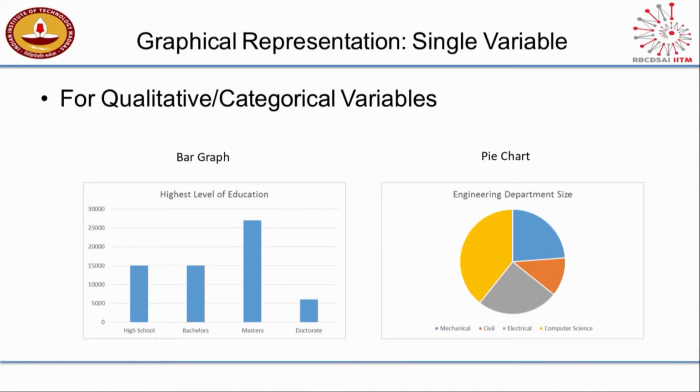There's a reason bachelor's is between high school and master's, and there's a reason that master's is between bachelor's and doctorate. So my point is not to have a complete enumeration of all the graphical techniques that are available, but thinking through, the story you tell greatly depends on the kind of variable you have and the medium that you're going to choose to express it in.